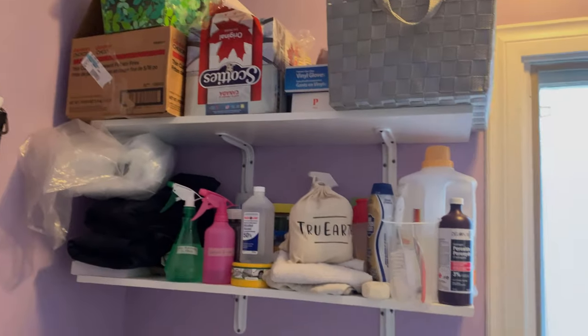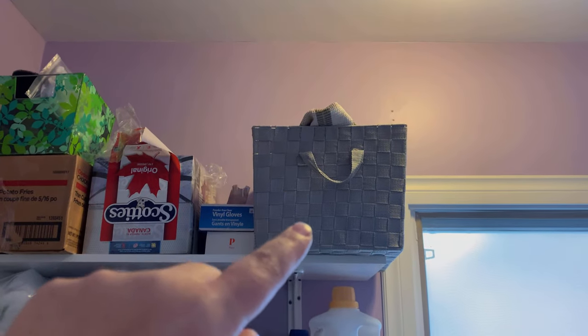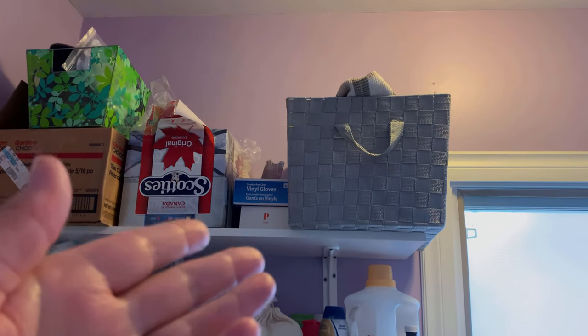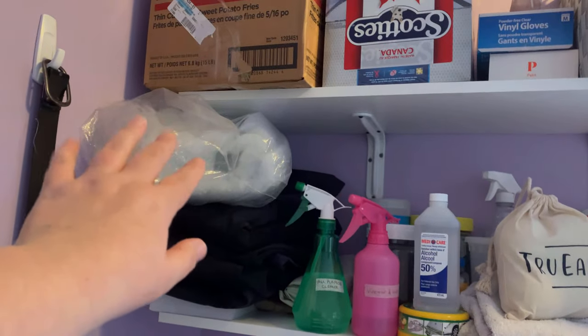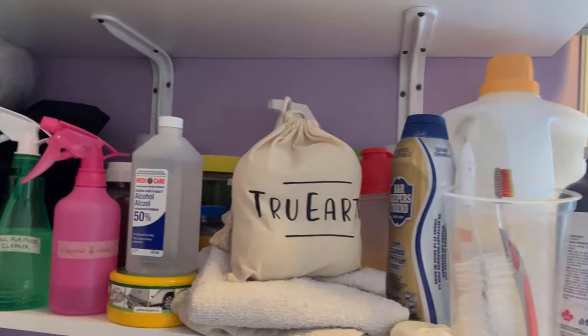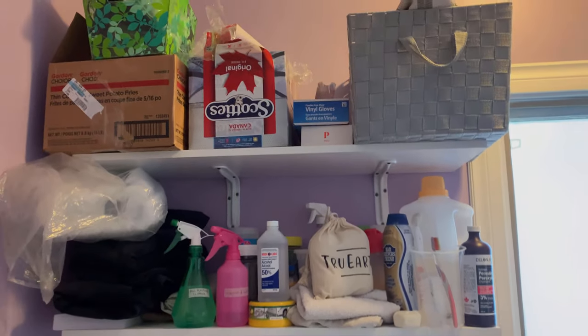This is the shelving. There wasn't as much stuff on here when I moved in but this is just where stuff gets collected. In there are dish towels and dish cloths — I collect them and throw them in the wash separately because they can get kind of stinky. I have disposable gloves, tissues, a box of decor and crystals I really want to get up but I struggle with hanging shelves. I also have turtle filter media, a book, cleaning stuff, detergent, and rags — stuff I need but it's all just on the shelves.